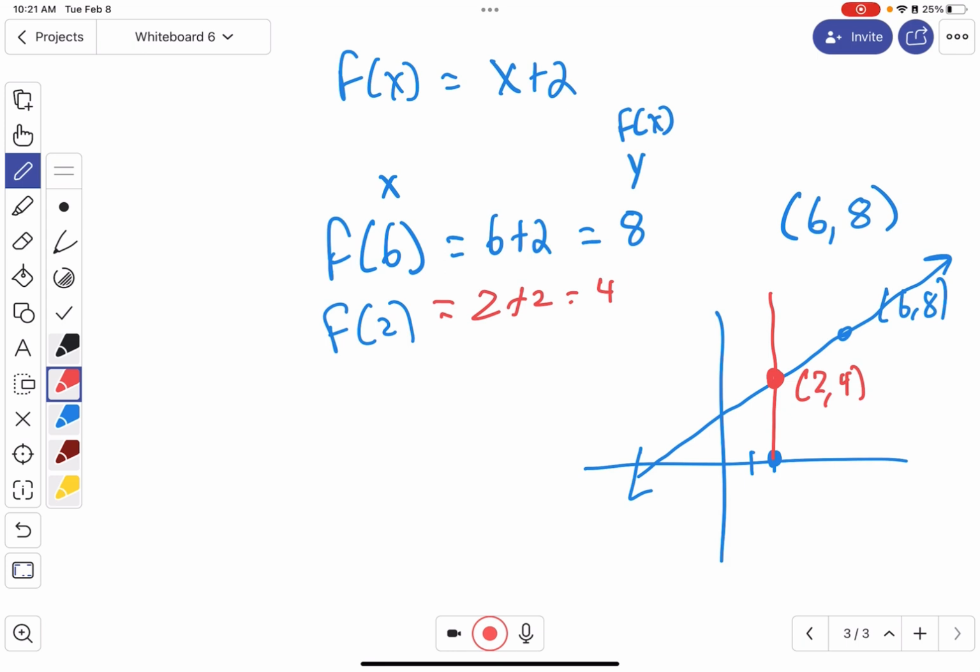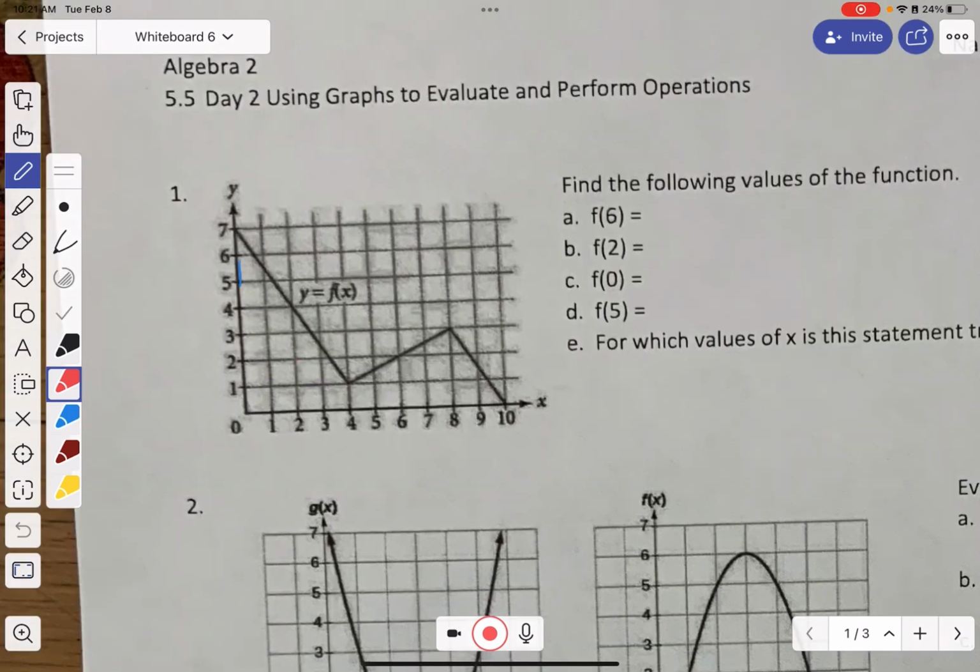And I can pick really any value I want for x. I can pick a 3. I can say, okay, let's find f of 3. If I look at it, it's going to hit my graph about right there. I don't have any coordinates on this graph because I just hand drew it, but I know what 3 plus 2 is. It's 5. So I know the point (3, 5) has to be on this graph. In other words, this part right here is just going to be your x value on your graph. So we can evaluate graphs with just that piece of it right there.